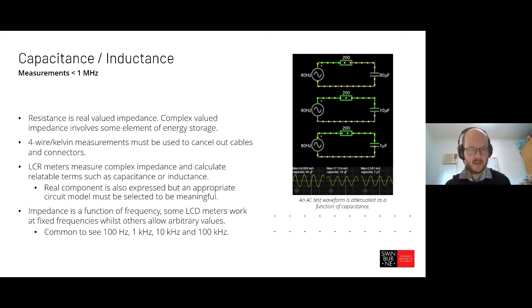One thing to be aware of is a lot of the time these properties are frequency dependent. So you may find that changing the frequency of that AC waveform changes its behavior. Some LCR meters will let you change that infinitely within a set range, so you can do 1, 2, 3, 4, 500 hertz, no problem. A lot of cheaper units will lock you into these powers of 10. The reason for that is because a lot of off-the-shelf capacitors you might buy are characterized at those frequencies, and so a lot of devices will only work at these fixed steps.